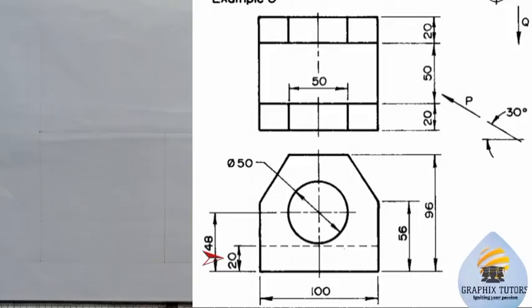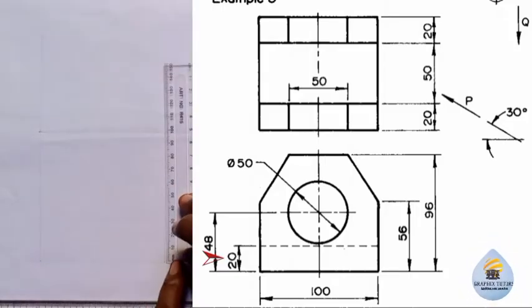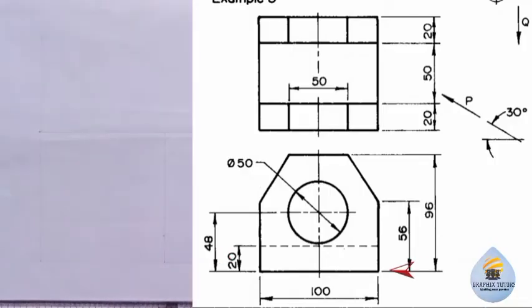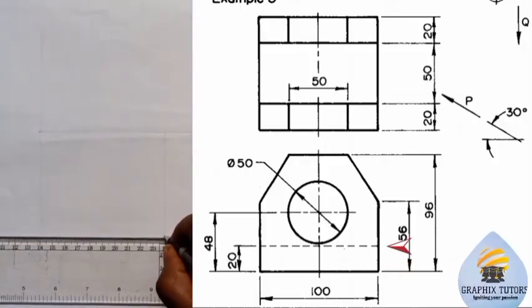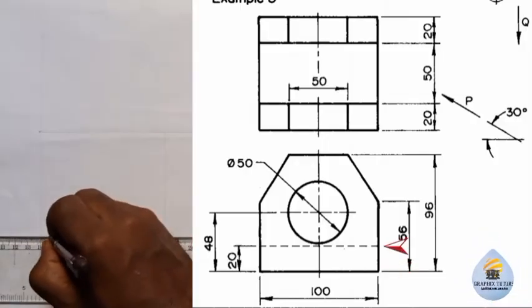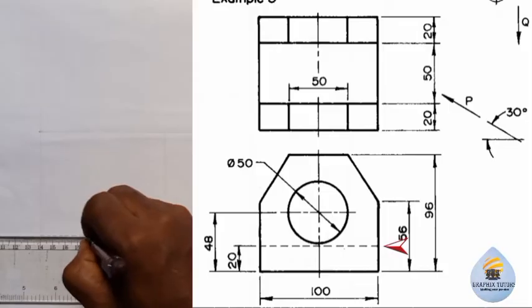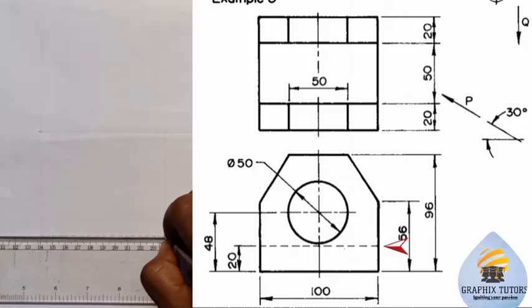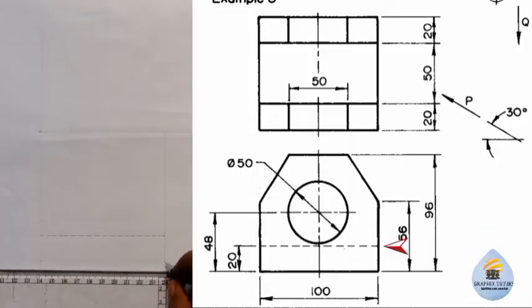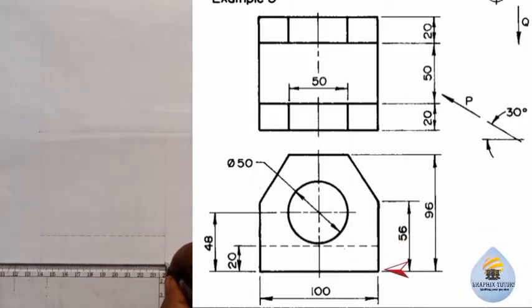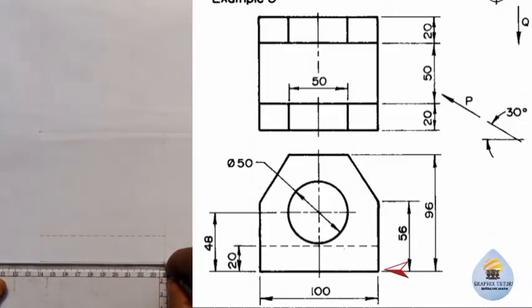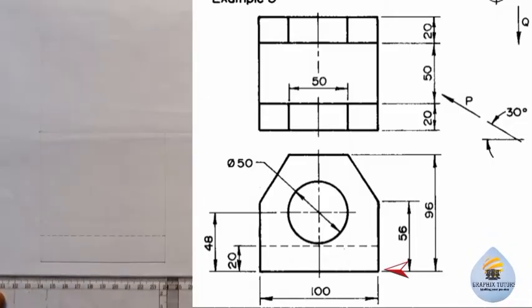Now, if I move from here to here 20, I'll be seeing a hidden line. So I'll measure 20 in order to draw my hidden line. So from the base here, from 0 to 2 is 20. So at that point, I'll draw my hidden line at this point here. So this will be, they are all evenly distributed. You can see that. And the base here is also thickened this way.